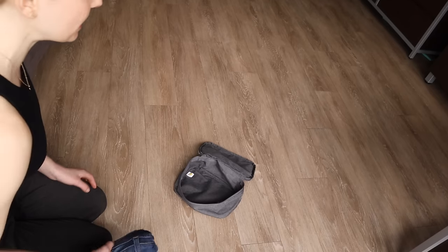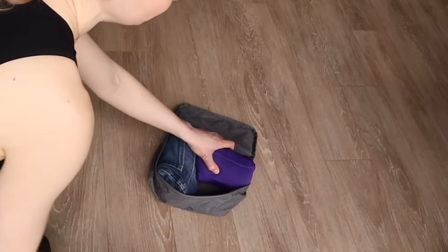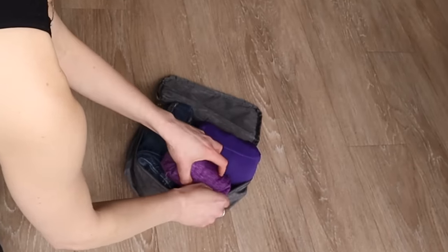I'll show you in another video how I then take my rolled up clothing and organize all of it into different cubes to go inside of my suitcase. Let us know down in the comments if you will be giving this method of rolling your clothing a try the next time you travel — even just practice it with a pair of socks, it's fun and almost therapeutic. Thank you so much for joining me today. My name is Megan and I hope I'll see you back here next week for more travel tips and hacks. Safe travels!